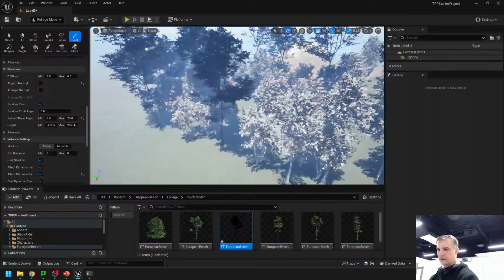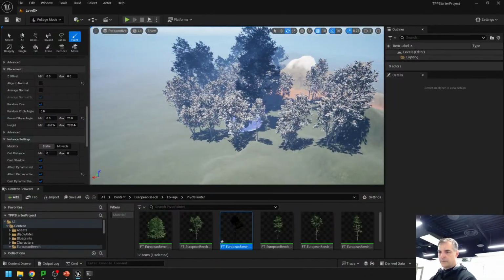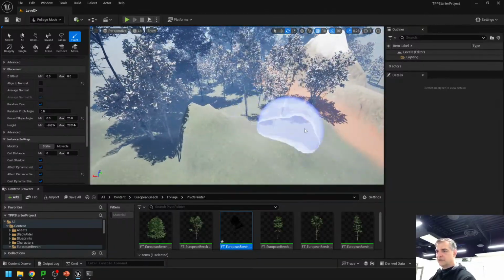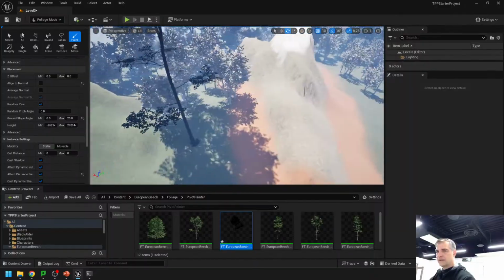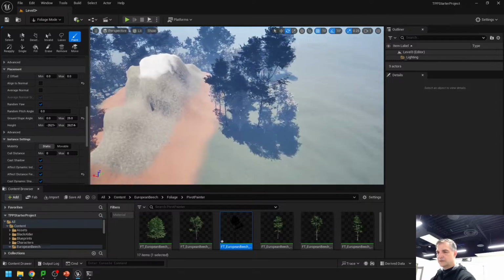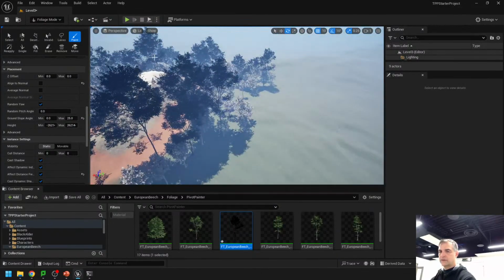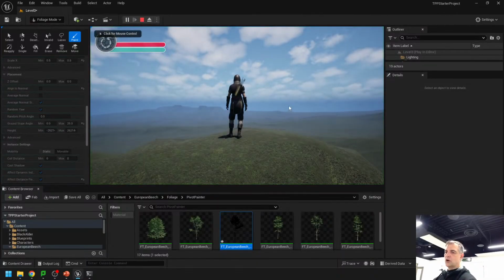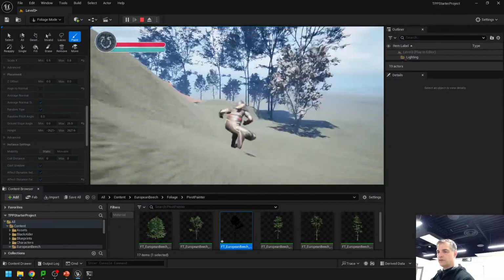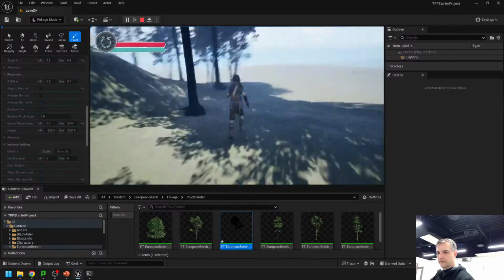And you can see that you get a bit of trees that get added a little bit. You can also add individual ones instead of adding the ones like this. There we go. So you can see I get some large trees, I get some small trees until I get kind of this effect. And if I press play now, you've got some dark trees and you got some lighter trees because the lighter trees are the ones with no shader, right? But you can clearly see how this is pretty good, right?